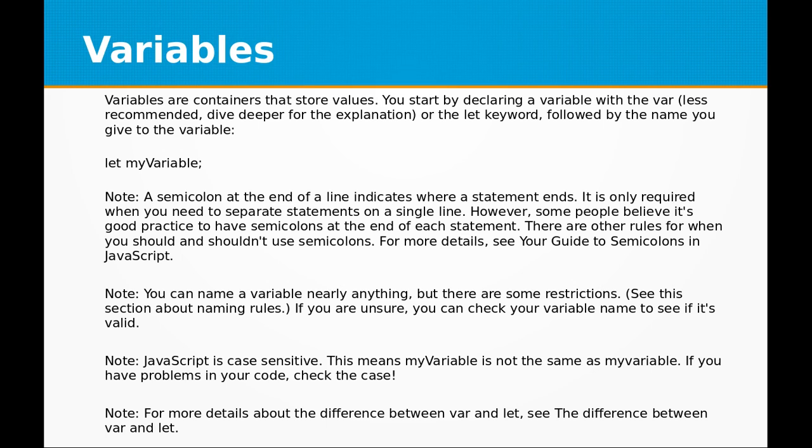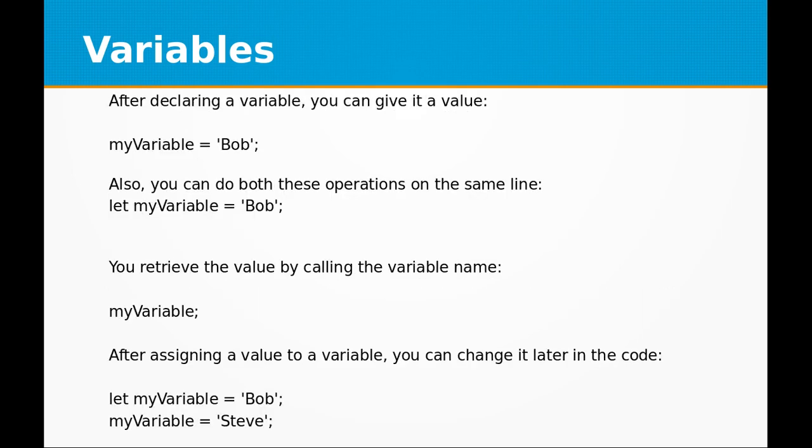JavaScript is a case-sensitive language. This means myVariable is not the same as myvariable. Note the capital V in the first one. If you have a problem in your code, check the case. For more details about the difference between var and let, see the difference between var and let, and you can Google it as well. So let's get started.